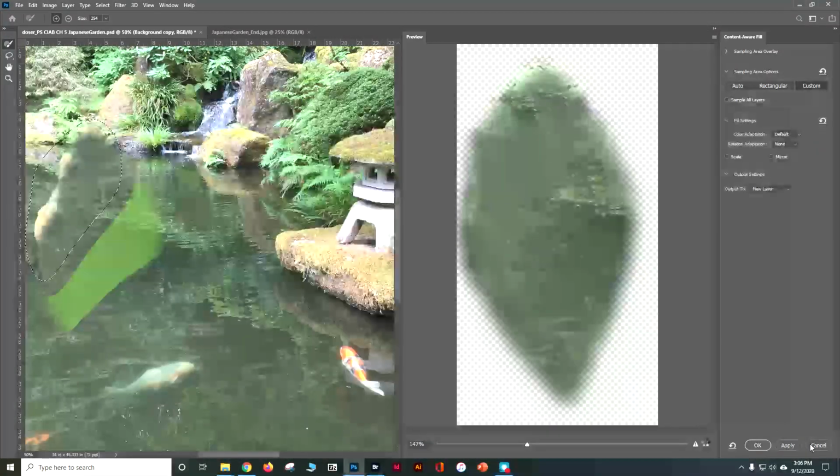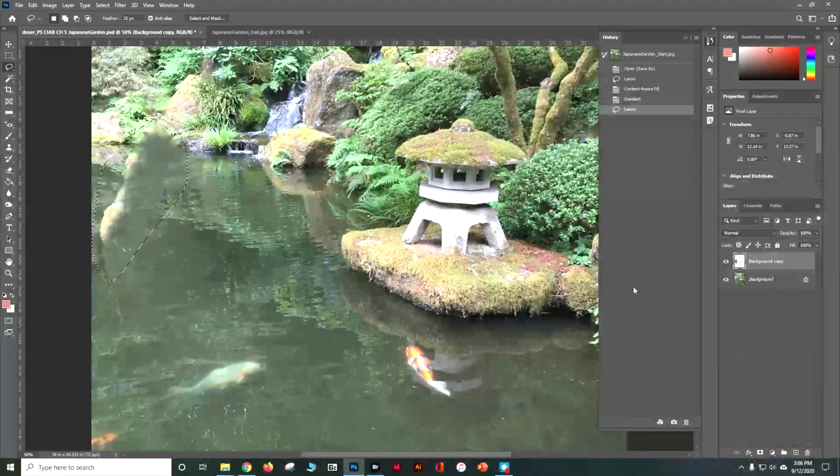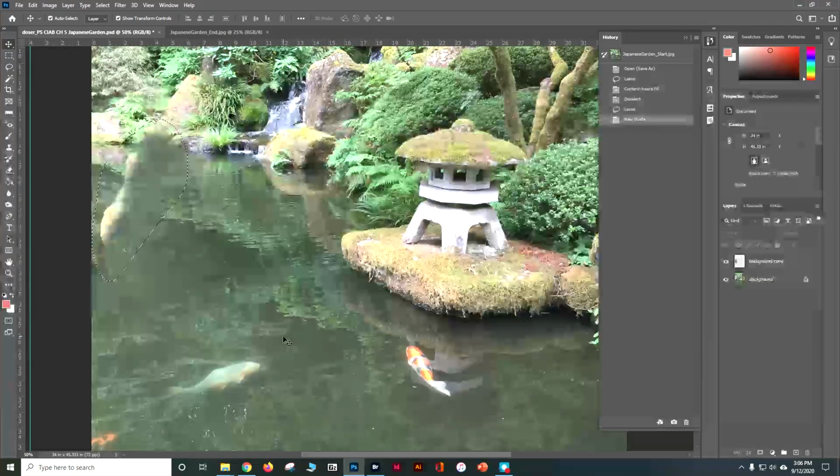I don't love that. Let's cancel. Let's get out of that one. For now, I'm going to go ahead and let it be. I don't think this is a great example for how this tool actually works. I think it works a lot better when you do it in Chapter 2. But I did want you to kind of see how it works and what is there.